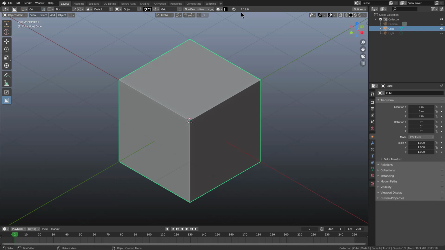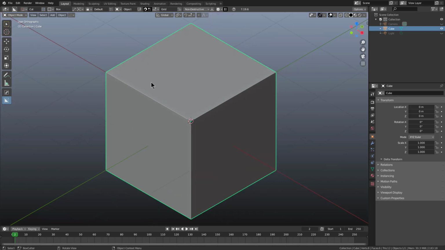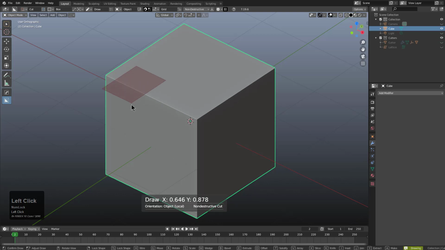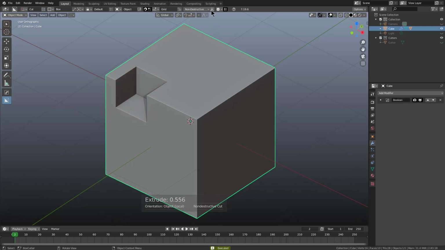So starting off in the previous release of Boxcutter 7.19.6, the next behavior toggle is the option for Smart Apply in Boxcutter. What this refers to is that if we bring up our modifier list, whenever we cut non-destructively, it creates a boolean. However, if we click the apply button, it will apply not only the modifier, but will remove the cutter from the outliner. To demonstrate that one more time, I'll create another cut, and we see that there's a cutter listed in the outliner, and then whenever we click Smart Apply, we see that it is removed.